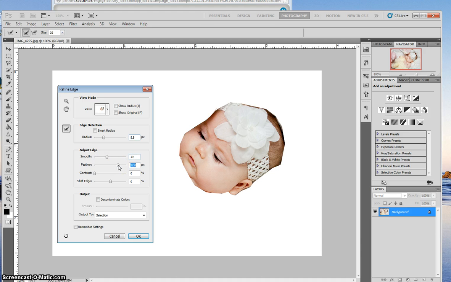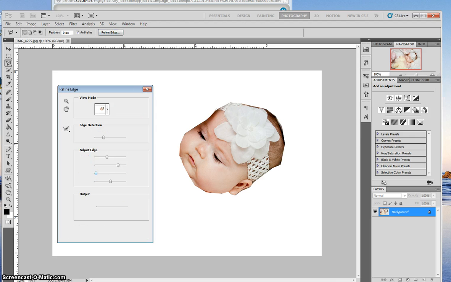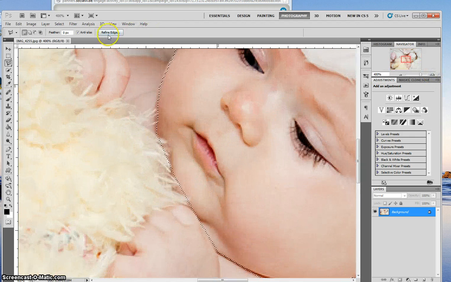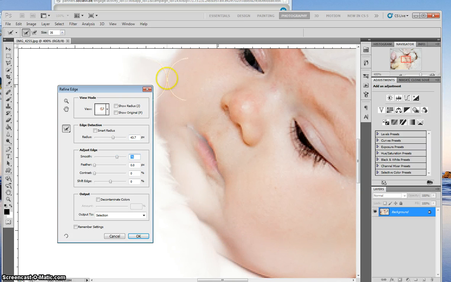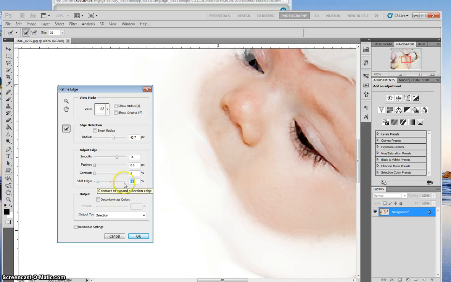I can feather a lot easier. It's hard to see because, let me zoom in so you guys can see what I'm actually doing. I can feather, what if I was going to apply a blur or something? I can feather it out versus having a straight line. I can readjust where it is. So here's the line. I can readjust, take it further out, further in.